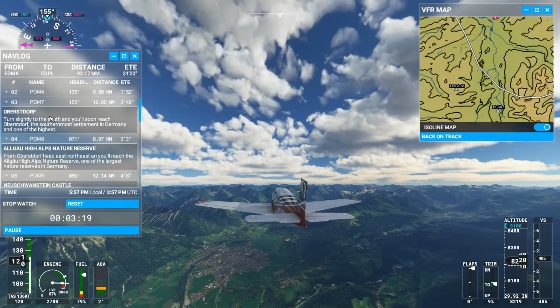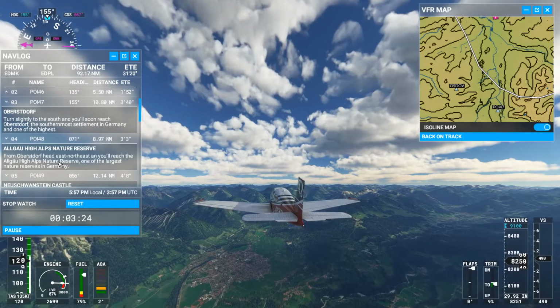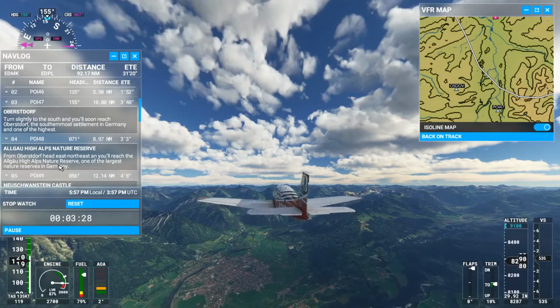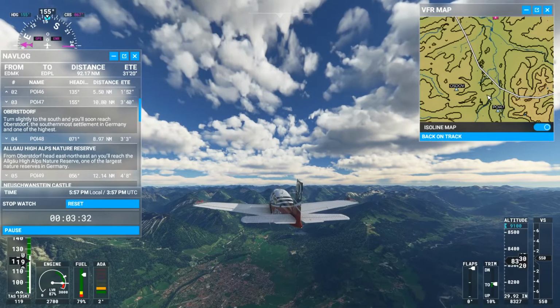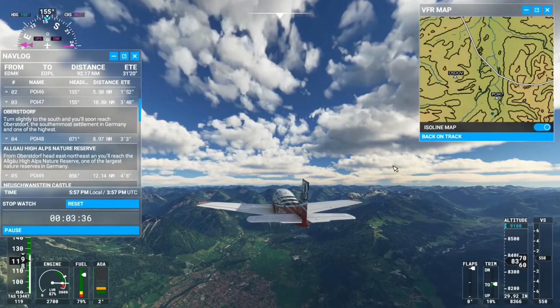Alright, so from Oberstdorf, where do we go? We go to Allgäu High Alps Nature Reserve. So we're going to fly east-northeast on the largest nature reserves in Germany. I reckon we can't get much closer, right above it, so let's go.